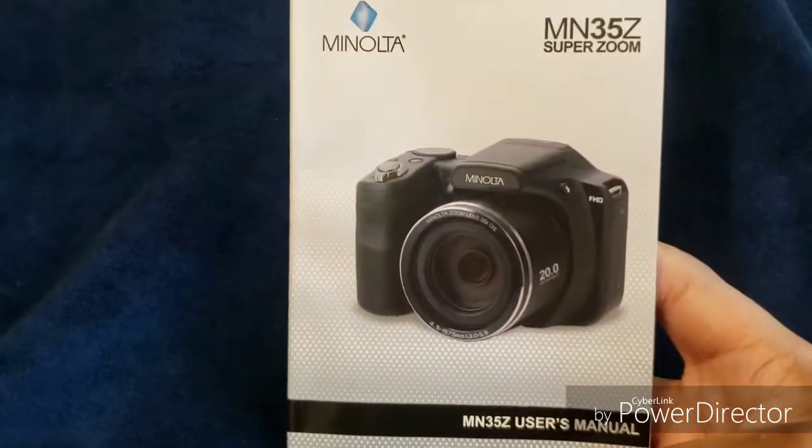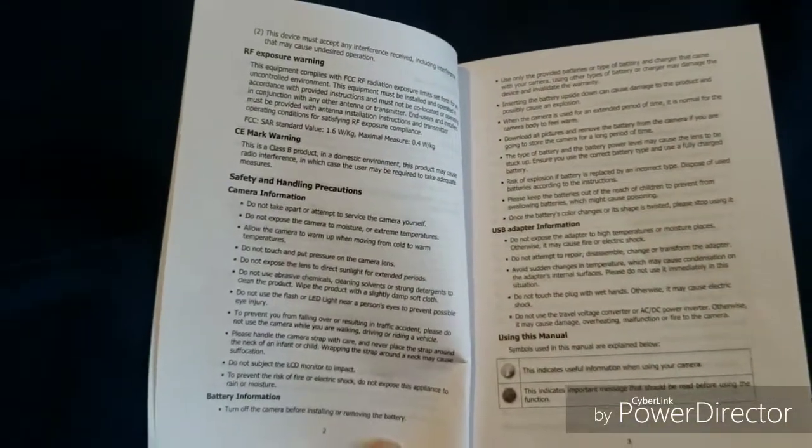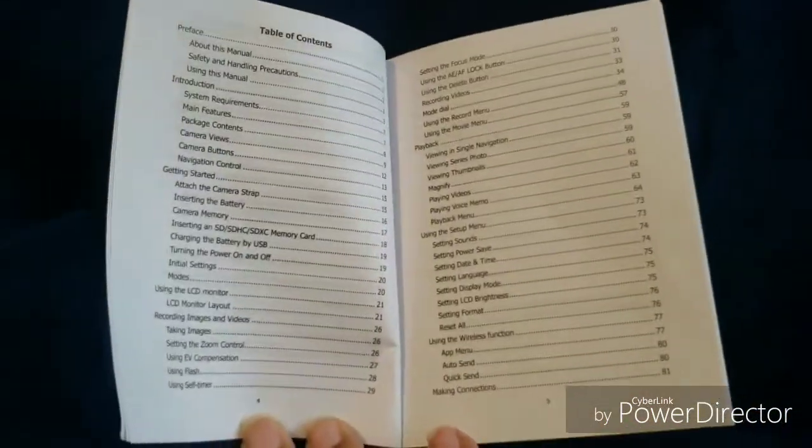Alright, so now let's check out the manual. So this is what the camera looks like, and I am going to give you all a quick tour of the camera. And I will discuss some of the stuff in this book. These are just talking about the safety precautions, exposure warnings, all that good stuff. This is your table of contents. Video is already 16 minutes long, y'all.